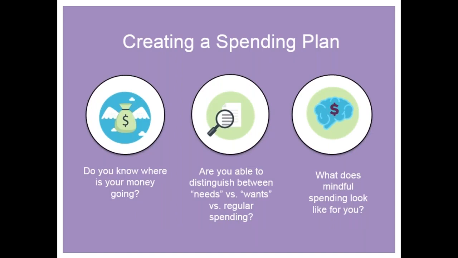So now that you have some ideas for the goals that you'd like to work toward, let's talk about where you'll find the money to achieve those goals. The first step is really to get a clear picture of your current finances, how much money you have coming in, and how much money you're spending each month. Tracking your spending as you go can be difficult. You might forget to record some purchases, or you might be tempted to change your habits when you know you're keeping track. Past spending can be more accurate because you can't go back and change what you've already done.